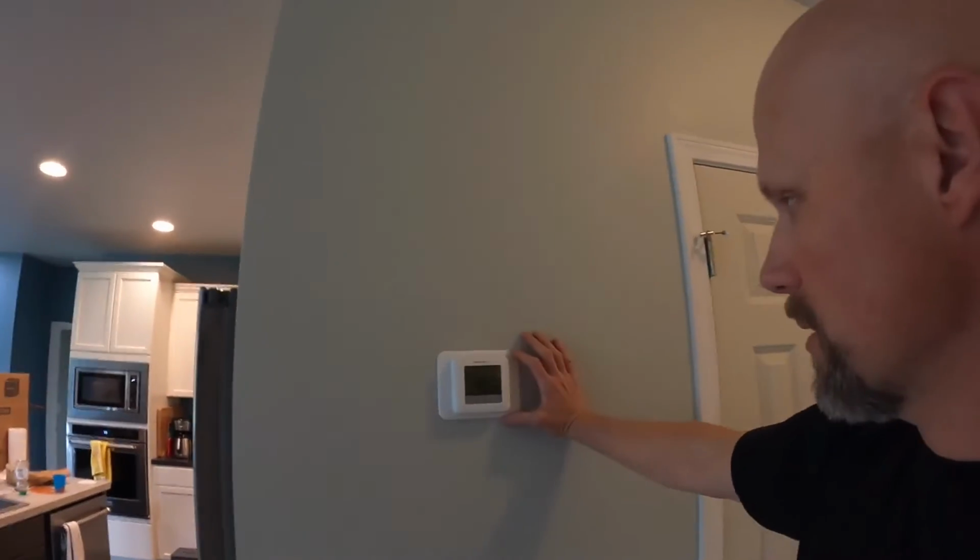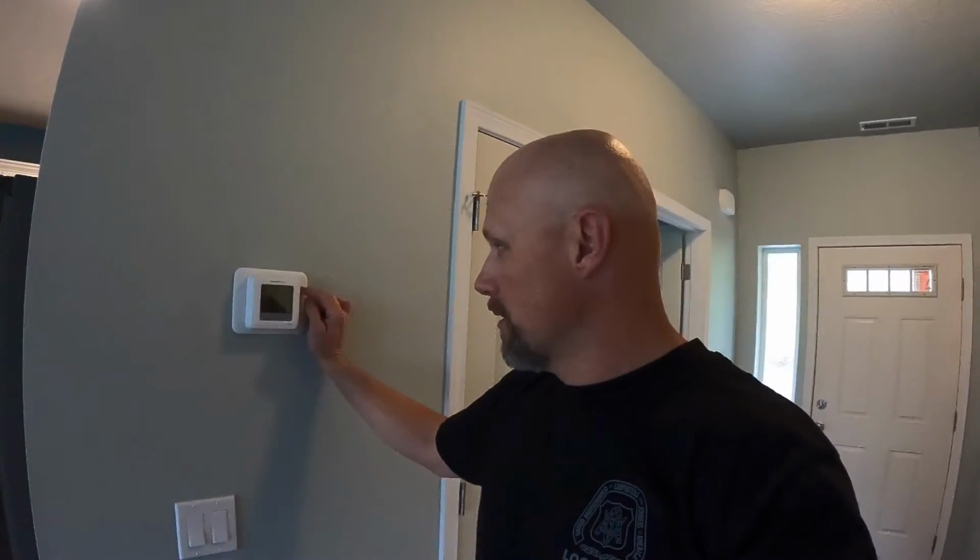Also, the thermostat has to be installed, which, holy cow, with construction, without this installed, our electric bill was $1,200 one month. That was the last month when they'd had everything opened up because it was way too hot, yet it was like 35 or 40 degrees outside, and our electric bill was insane. So I'm super happy now that this is in, it can control it, turn it off, that sort of thing, a little easier. Back to the final building. Those are the main things that they're going to check.